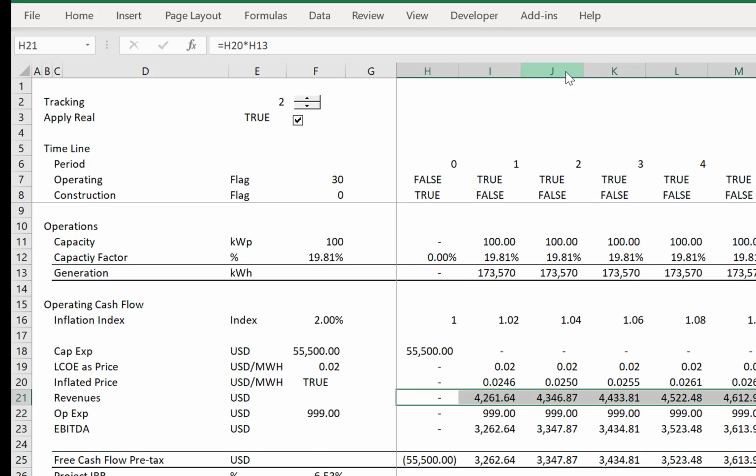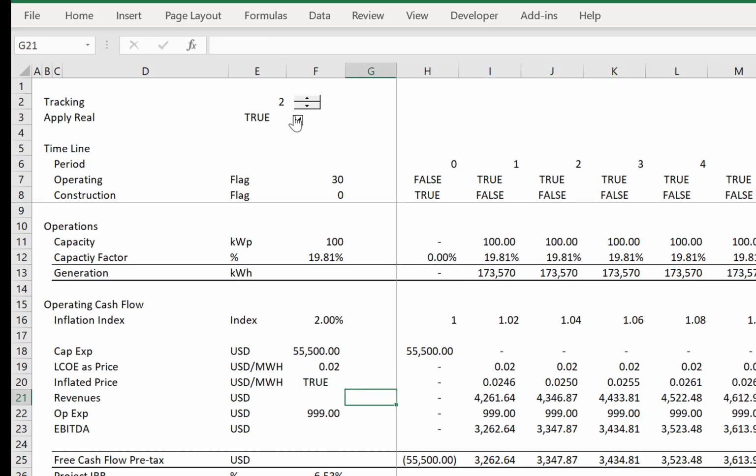Now, if we want to get back to where we started, if we don't inflate it, we still get our 6%. Okay, and if we do inflate it, our revenues are going up, and we're getting a higher return.